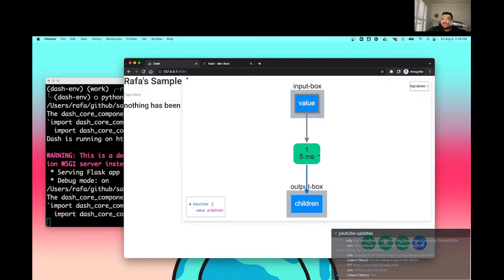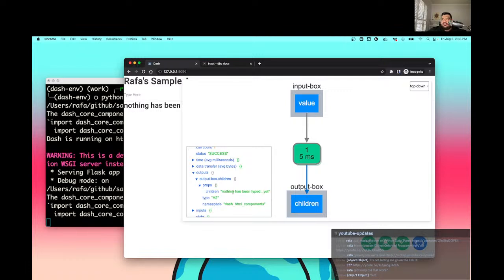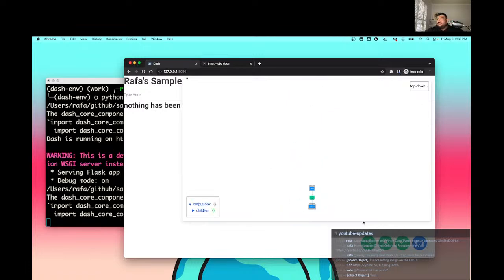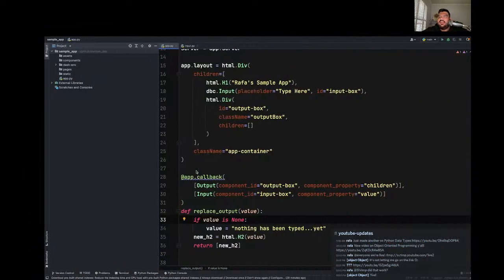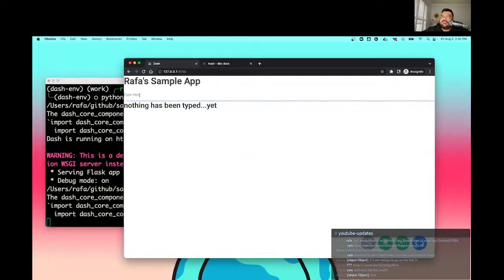The value is undefined. Because it's undefined, it's outputting into the child, and it's outputting this right here. Nothing has been typed yet, so I can come to children and so forth. All right, so now watch this. It's outputting whatever I type.